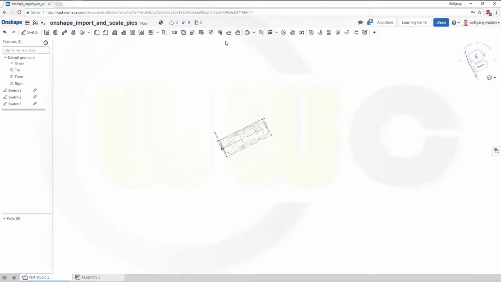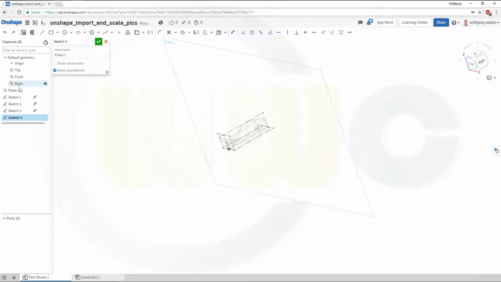And for the last view, the back view, I need another plane. That should be a plane with an offset from the front plane. And that's the negative direction, I suppose. So I would go for minus 4580, and that's not possible. So go for a positive one and turn it around and confirm. Then go for a sketch on the new plane. I could move this up just to keep it in an orderly way. So now a sketch on that plane.